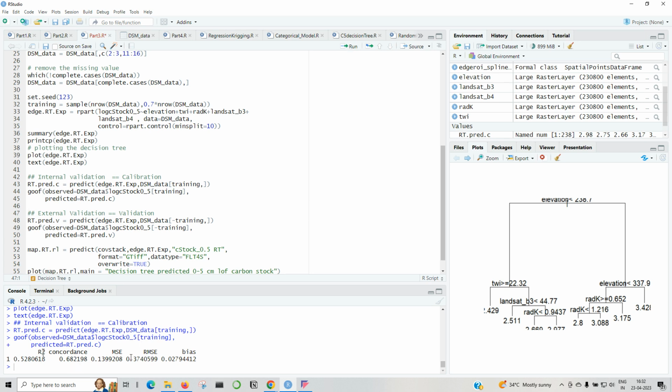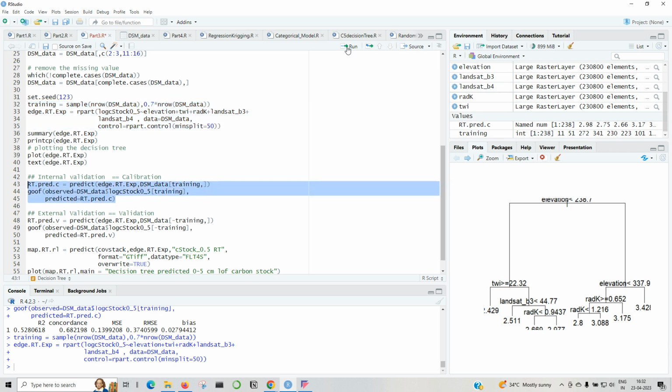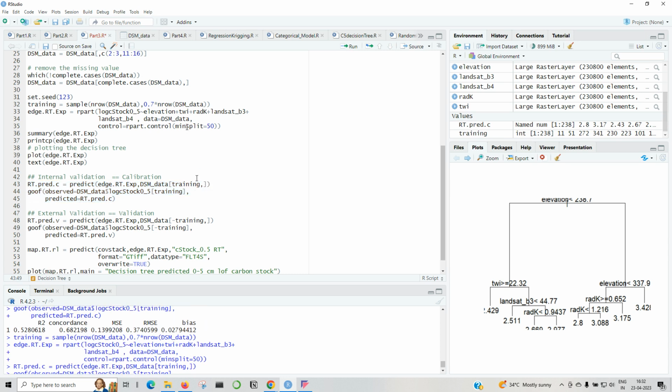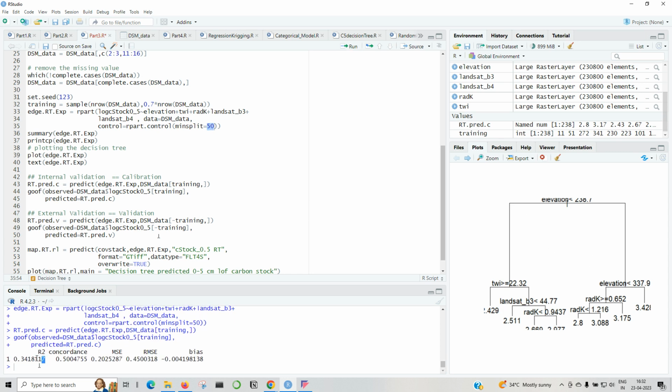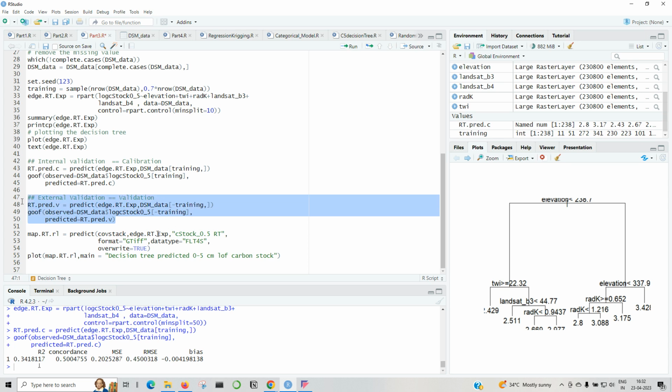So if you see here, you have an R square value of 0.52, which is not very good. So let's see, if we had 50, then what kind of R square value we would have gotten. So for the calibration data, if we have a minsplit of 50, that is the minimum number of points to be 50 for allowing the decision tree to make a new branch, you see the R square value has reduced. So that's what I was saying, that you can play with these values and increase your R square value. Now let's go back to our 10, which was giving a little better. Or let's see what we get for the goodness of fit in the validation data set.